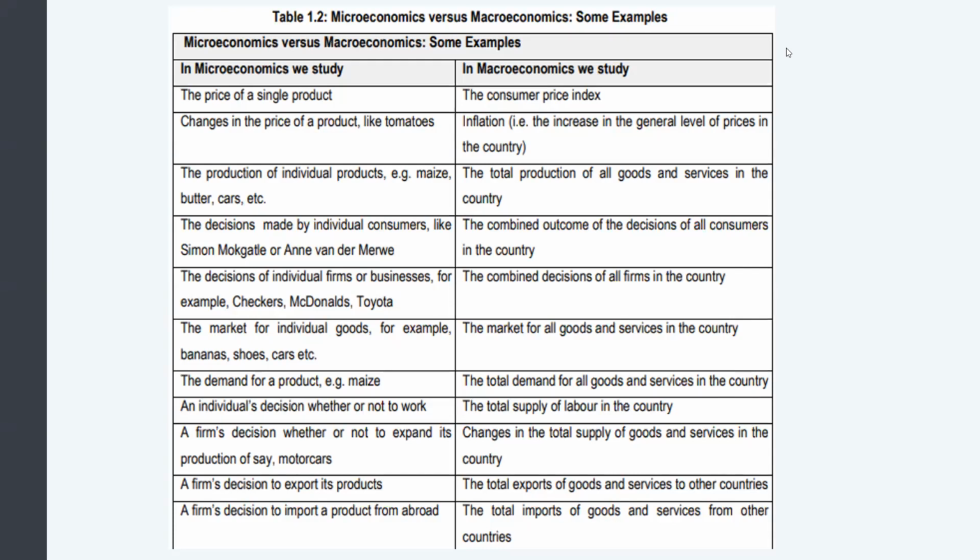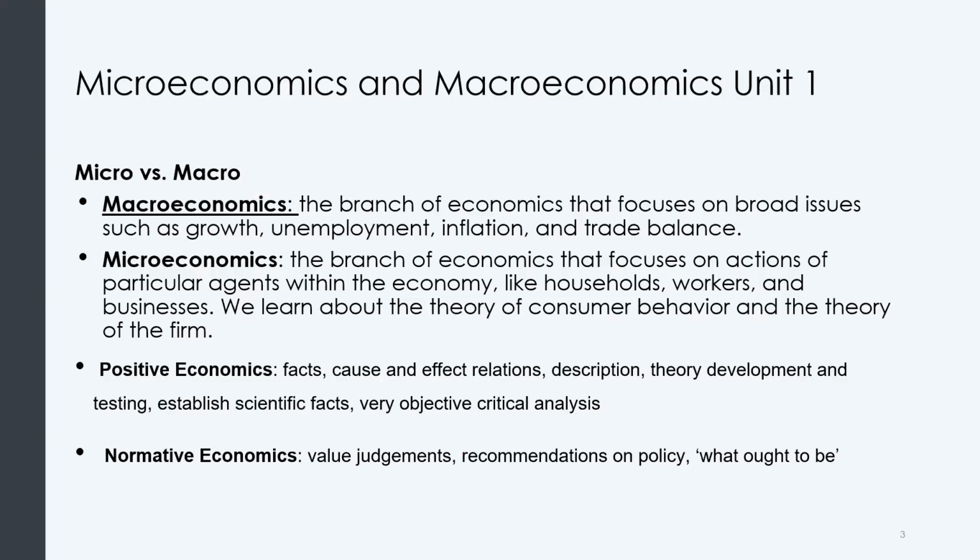That difference in perspective is what defines whether you are under micro or macroeconomics. This is actually a typical assignment question where you're given a situation and asked to determine, is this micro or macroeconomics? You need to understand, with micro, we are looking at something that is myopic and specific in nature. We're looking at individual households, businesses, and so on. Whereas with macro, we're looking at the broader economy level. If there are 2 or 3 businesses, it's still micro. But if we're looking at everything, then it becomes macroeconomics.